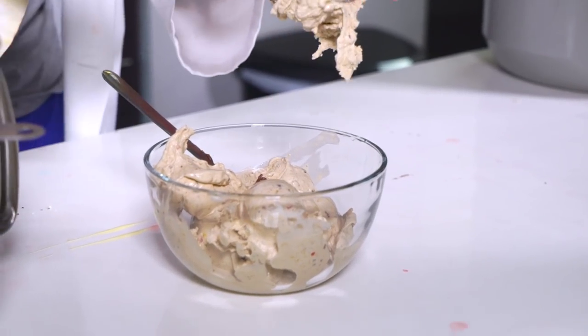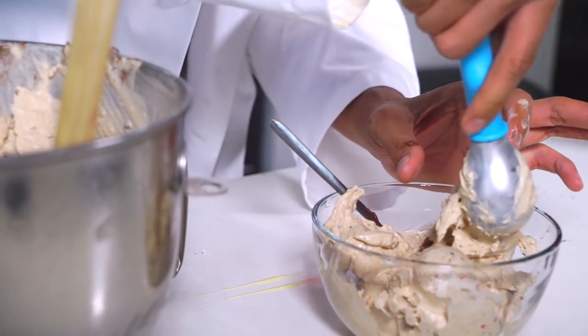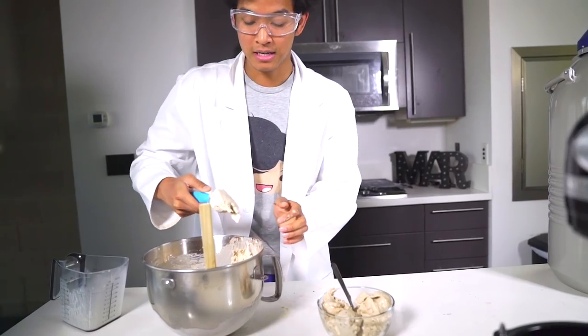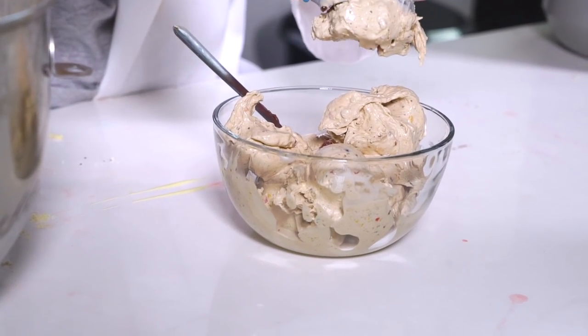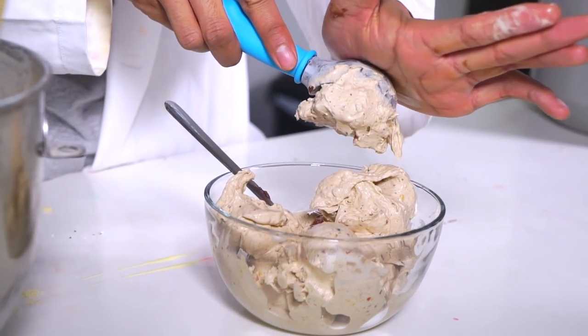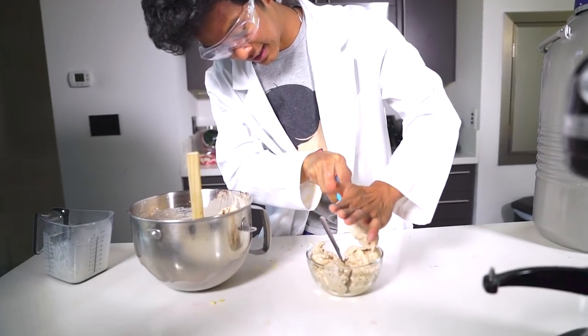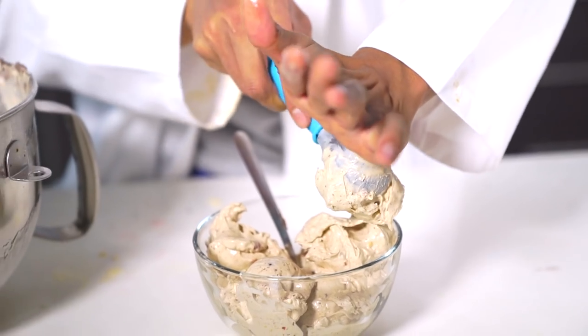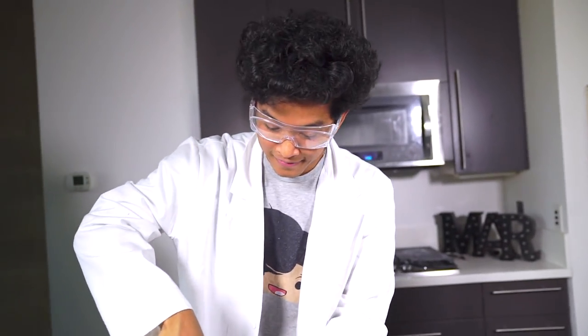It's so creamy. It actually makes it really hard to scoop because it's just so creamy and delicious. There's actually a trick — if you're scooping creamy stuff like this when it's cold, you just rub the top with the palm of your hand and it usually warms it up enough that it just falls out. They do this technique in some restaurants — they warm up the back of it and it just pops right out.